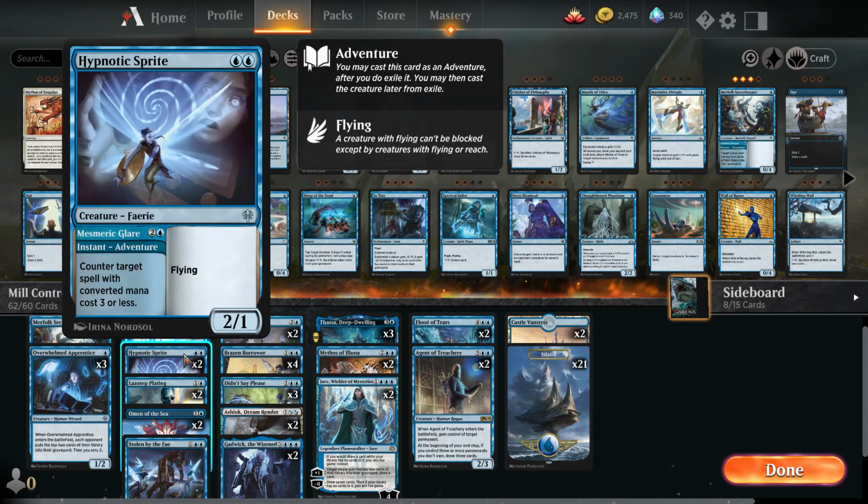Next card is Hypnotic Sprite. This card is an adventure as well. So the instant part, you pay 2 colorless, 1 blue, counter target spell with converted mana cost 3 or less. So it's kind of for early game control, just to keep your opponent in check, not let them do too much crazy stuff. We know Johnny's Pride Mate is prevalent in Arena, so being able to counter that if they happen to drop it on turn 3, yada, yada, yada. So run 2 of him. You can also pay 2 blue to drop a 2/1 flyer.